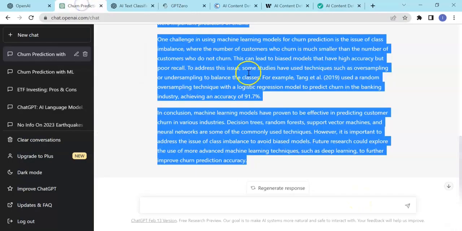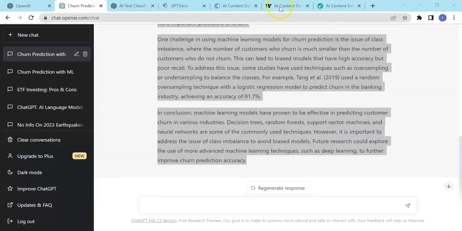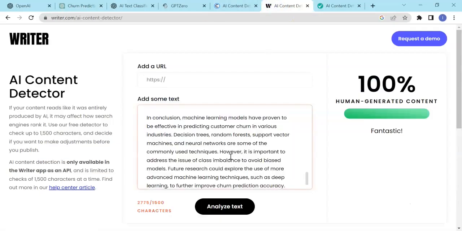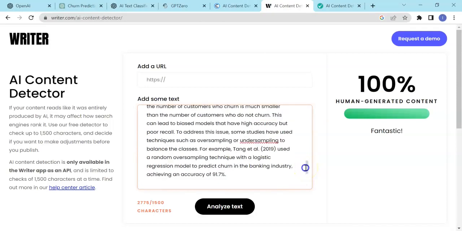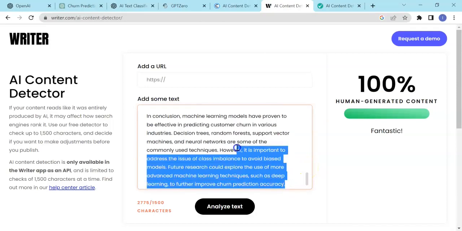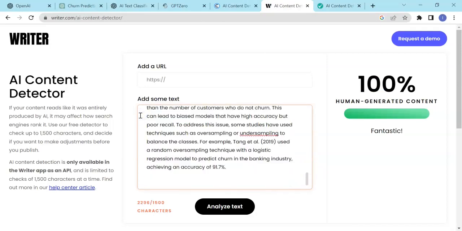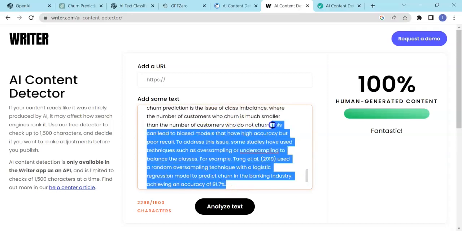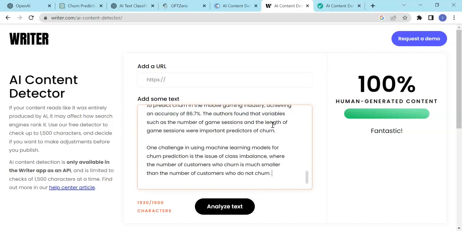How does it do when we give it the ChatGPT text? Again, we need to delete. Delete some more. Oh, and some more.